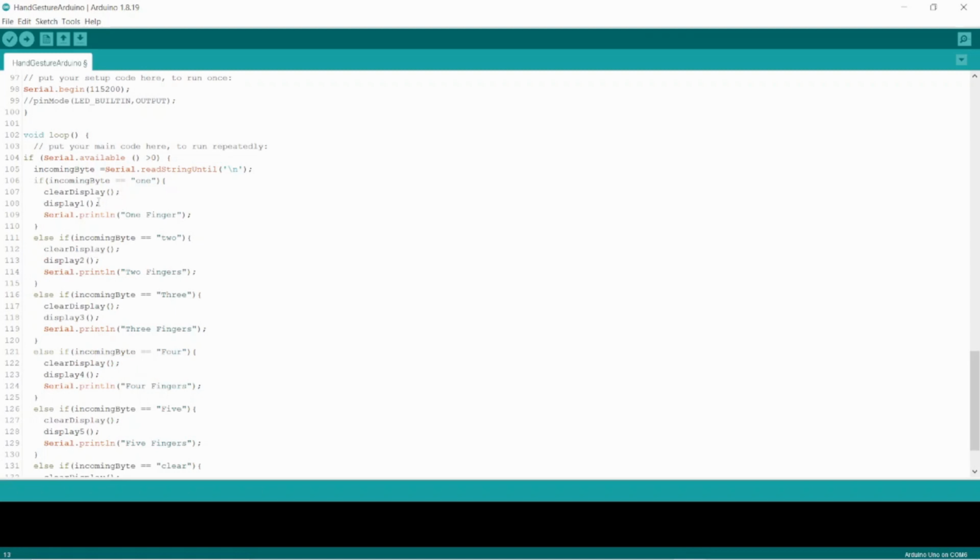For example, if there is an incoming byte equal to 1, it means PyCharm sent the message 1, then the microcontroller will display number 1. And then the serial print will send a message back to PyCharm, 1 finger. It means that the message from PyCharm has been received completely by the microcontroller, or Arduino.